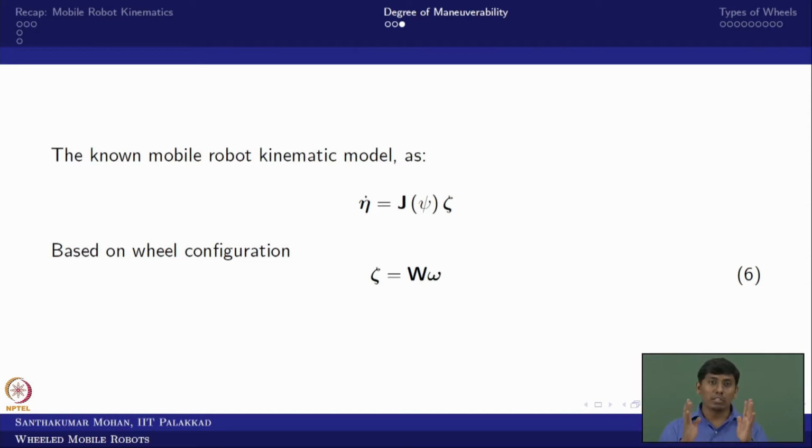Now, based on this input configuration matrix, one can define whether all three states are achievable or not. But right now that is not our focus for this particular lecture. This lecture is focusing on the omega, and how this omega vector can be incorporated. For that, we have to bring out the type of wheel, then only can you talk about the wheel configuration.